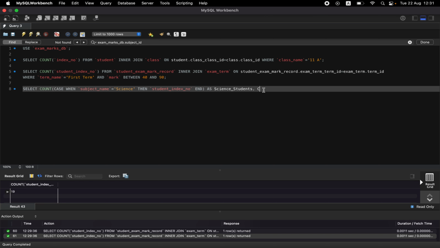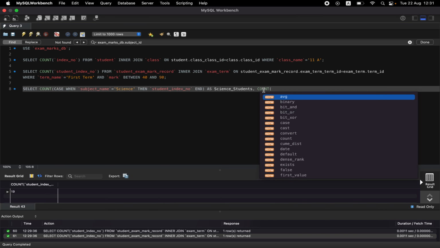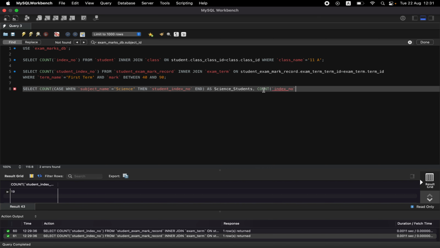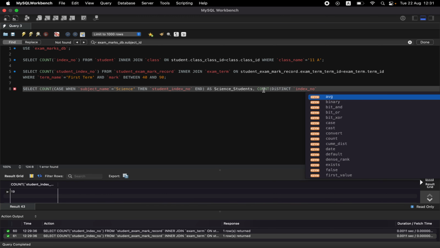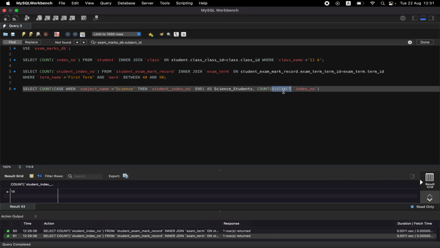And then comma count, I have to get the index number, but in here I'm going to use the distinct keyword. Distinct keyword means it gives us different values.